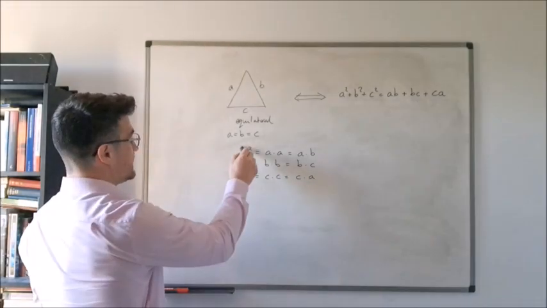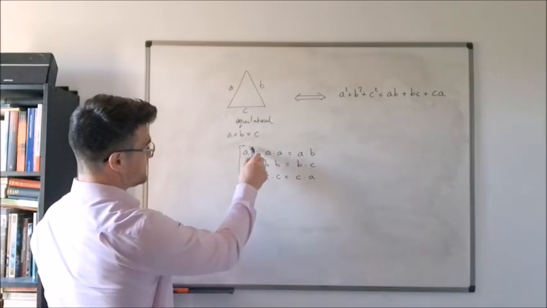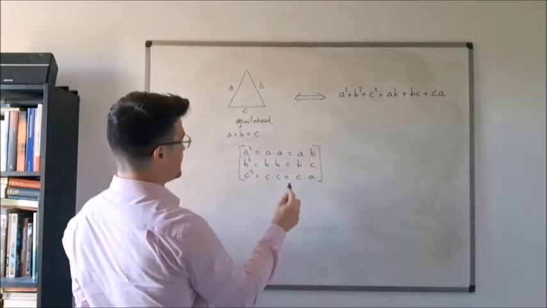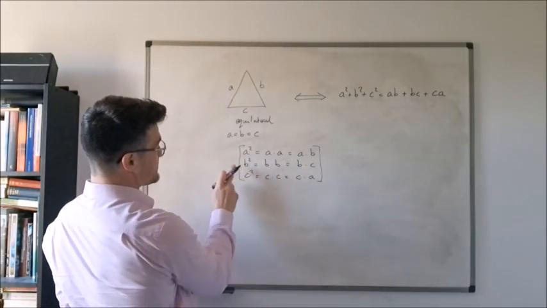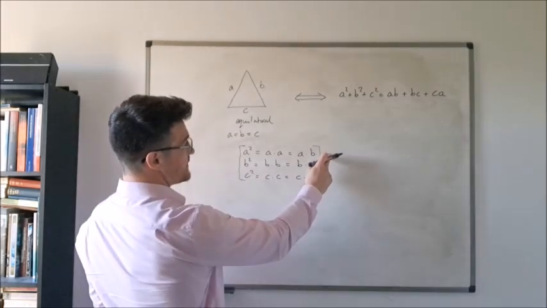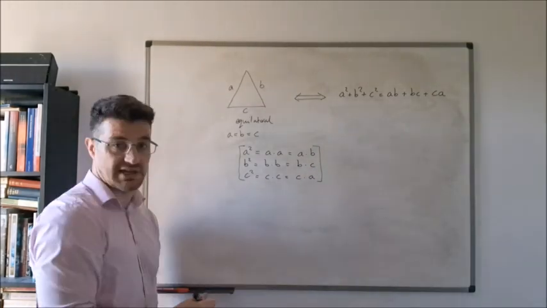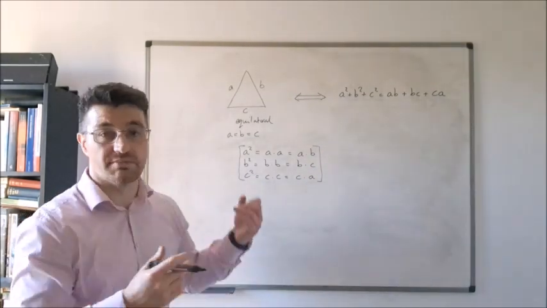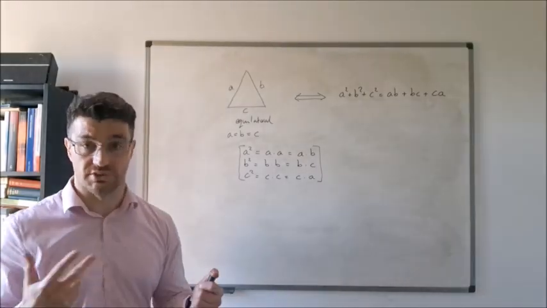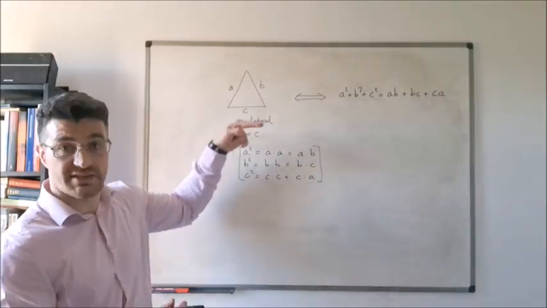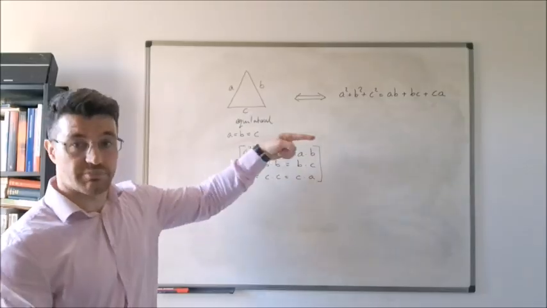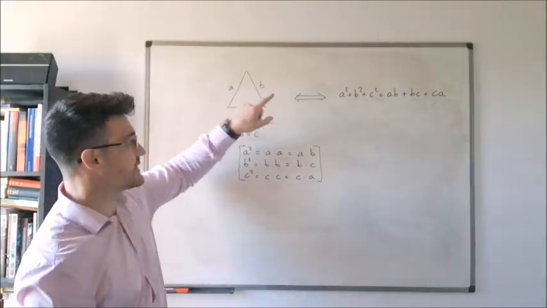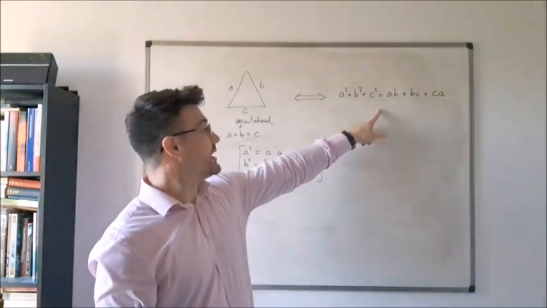So now I just add the left-hand sides together and the right-hand sides. And what do I get? A squared plus B squared plus C squared is equal to A times B plus B times C plus C times A. That to me is a much neater solution to the problem, at least in that direction. We've got the implication in that direction, from equilateral triangle to this equality.